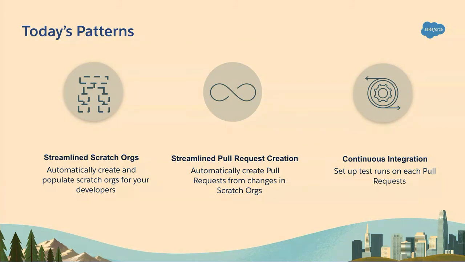We also streamline the creation of pull requests because another ask from our customers is that you have people working here who are not really familiar with Git. We don't really want to force them to learn Git unnecessarily. So again, we can streamline this and automate a lot of the creation process to create the PR with all the changes there so that a person can go in and look at it. And last but not least, to guarantee the correctness and safety of the changes, we set up continuous integration so that with each pull request, we can run that over and over. It's adding a lot of confidence to the software development process that we have.